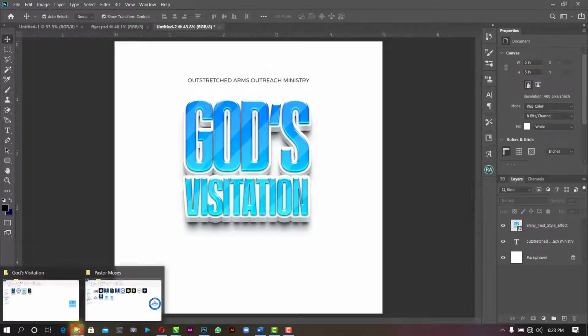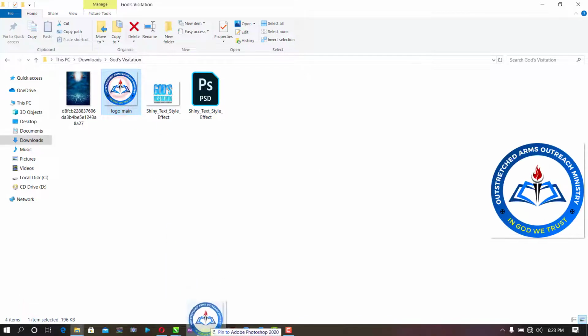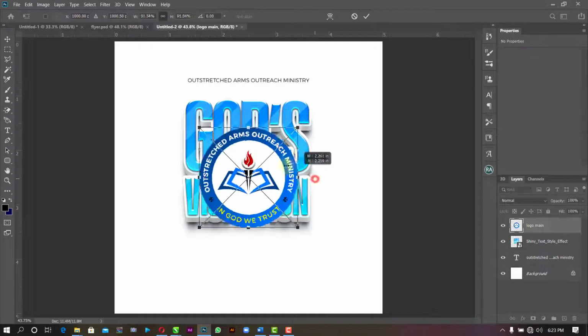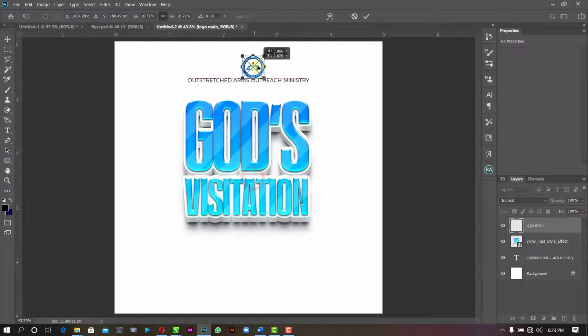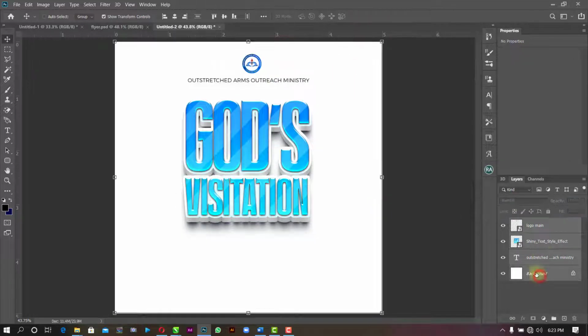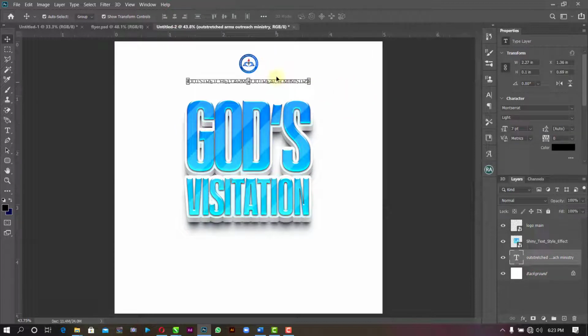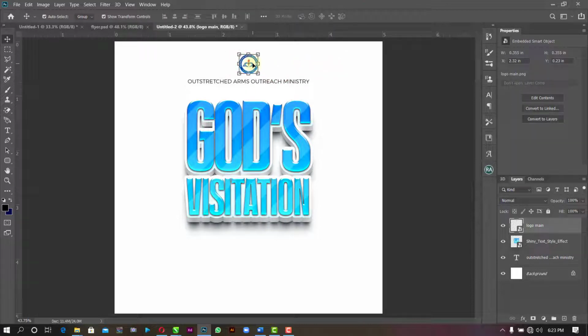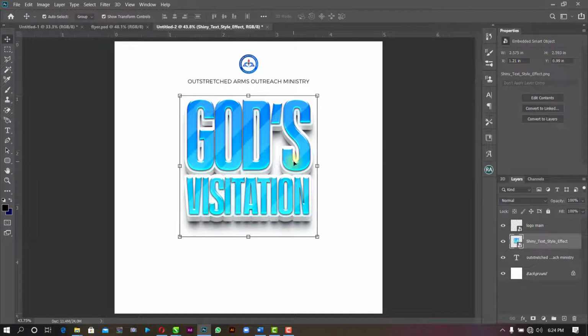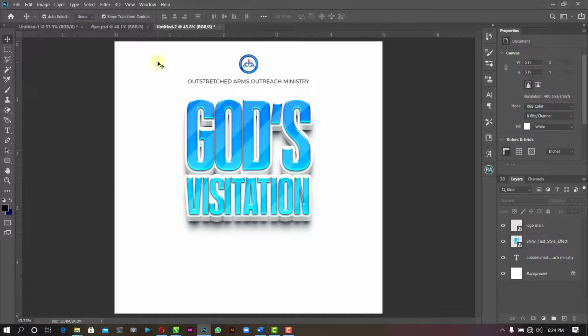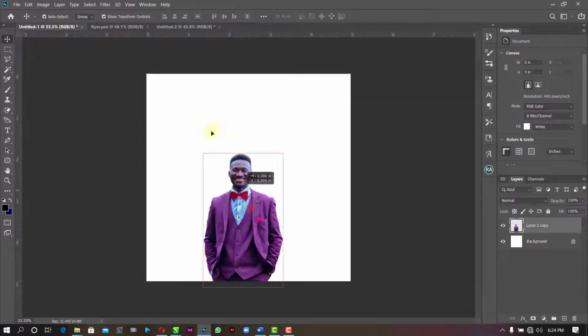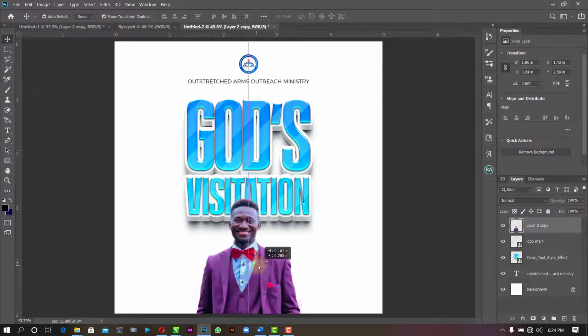Then the next thing we are going to bring is our logo, drag our logo, the ministry logo, reduce it a little bit, can still be reduced by this. To centralize everything. Keep this one, the name of the church will need to be down. And the logo will need to be down. Yeah, we're almost done. So the next thing is bring out the picture. Let's have the picture.